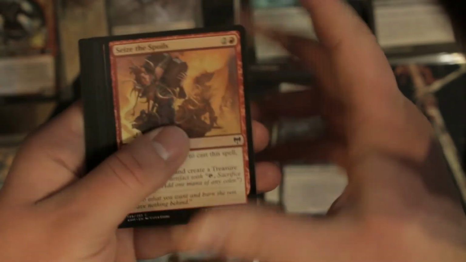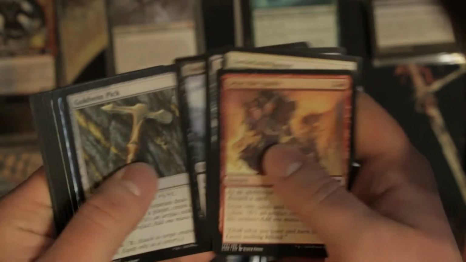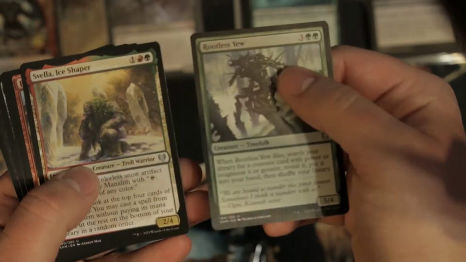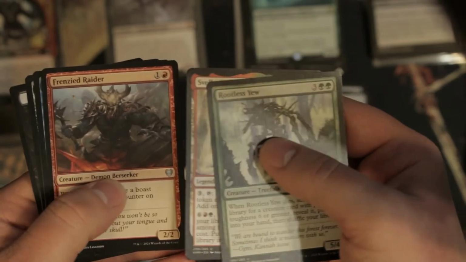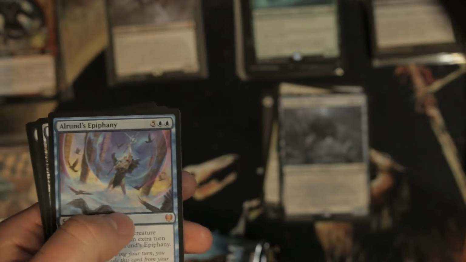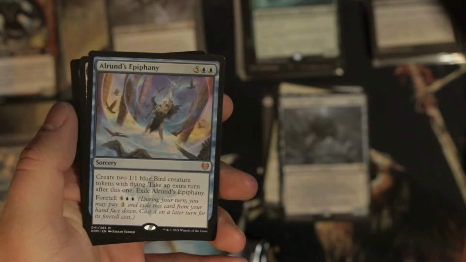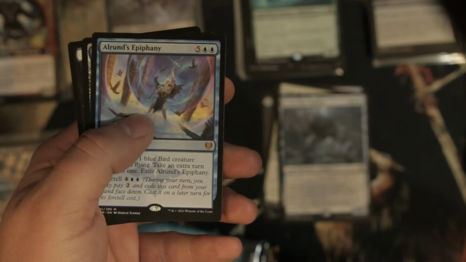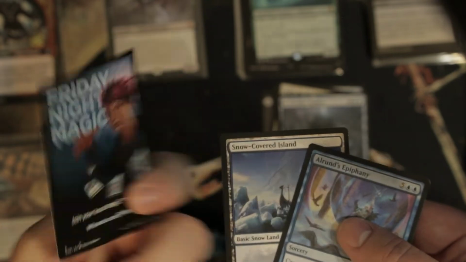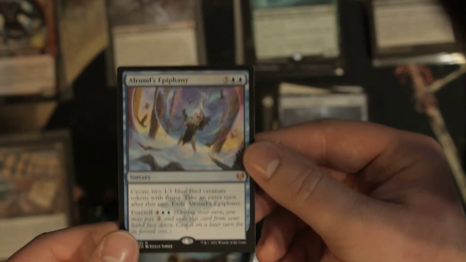Seize the Spoils. Okay, I'll seize the spoils. Give me all you got, pack. Ice Shaper. Frenzied Raider. And my first mythic of the draft boosters is a... Snow-covered island and an icy monolith. Friday Night Magic. It's actually, today's Friday when I'm recording the video, one week after the release of Kaldheim.